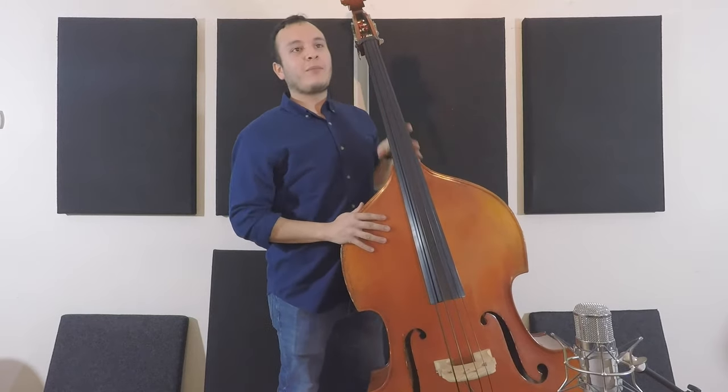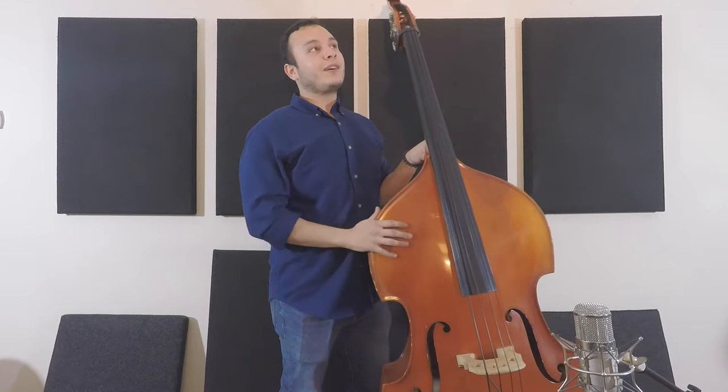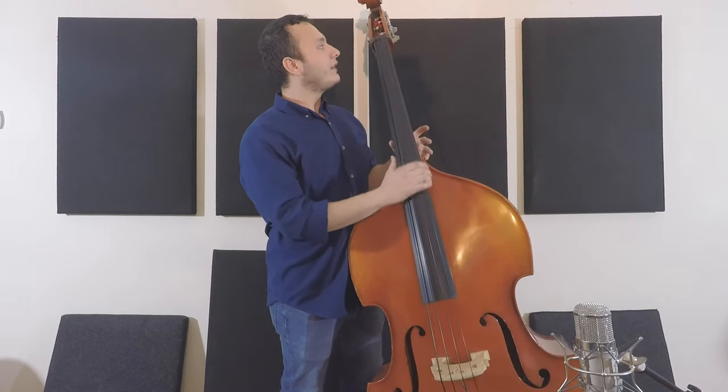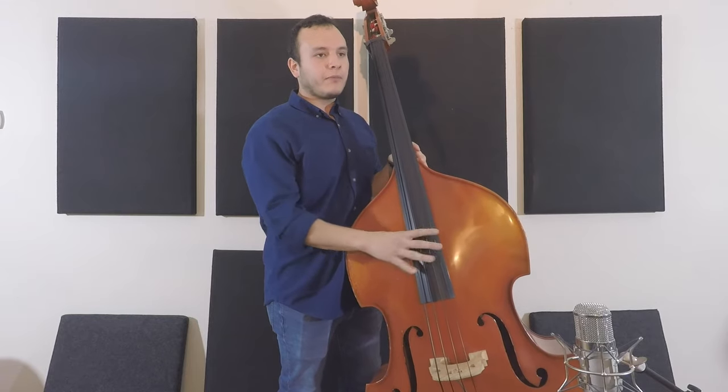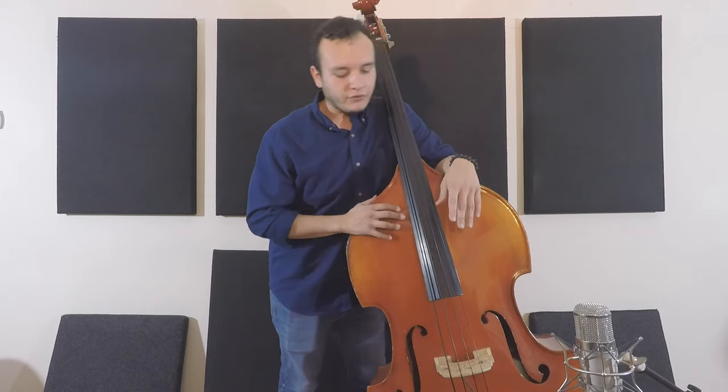Today we will be talking about the upright bass. This is what some people call the big violin, the big cello, or "what's that big instrument you have?" The upright is composed of four strings. The electric bass, sorry, is usually between 4, 5, 6 strings. It goes up to 12, some have 24, but the upright usually will only go up to 5 strings, though most commonly it is always 4 strings.